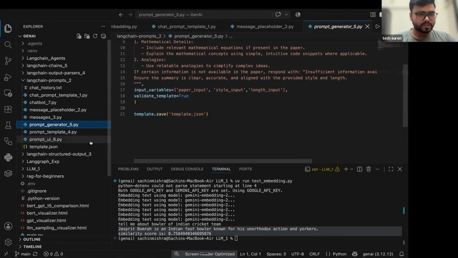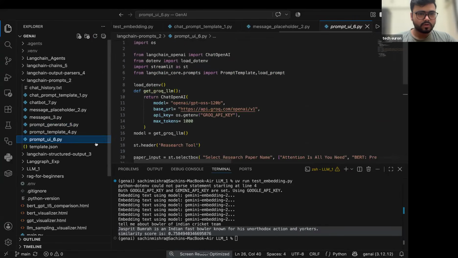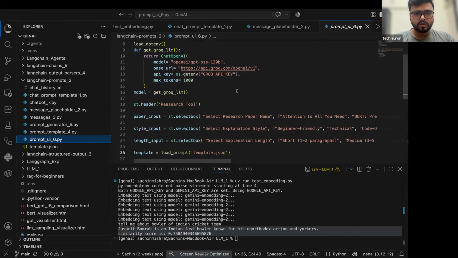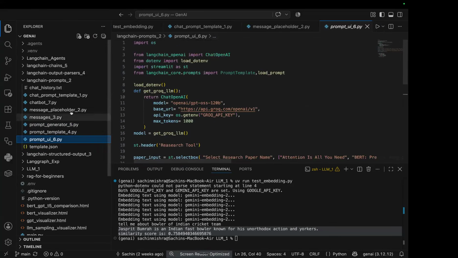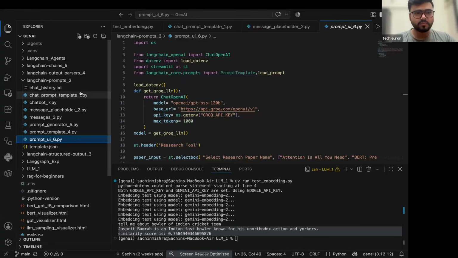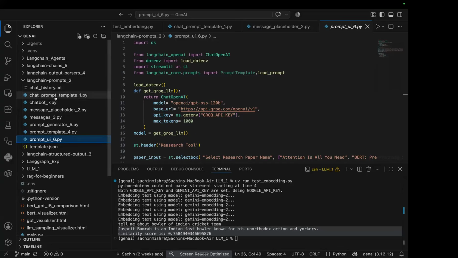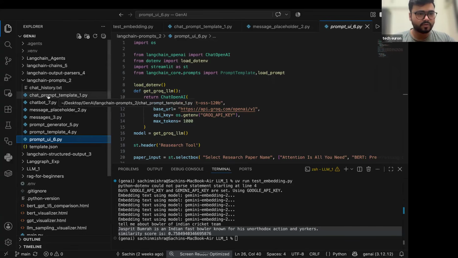All right, now let's do one thing. I have a question, Sachin. What is the difference between chat prompt template and prompt template? I already told you, right? What you are listening. I said that chat prompt template is basically when you are doing a multi-turn conversation, and prompt template is just for one single message you are sending to the AI. That's it. Okay, yeah, thank you. No problem. But please listen carefully.